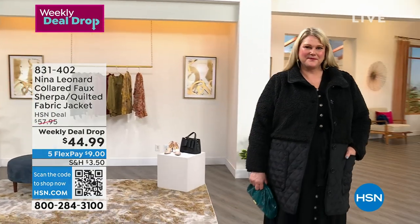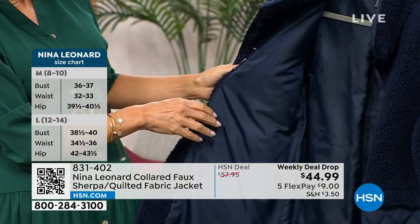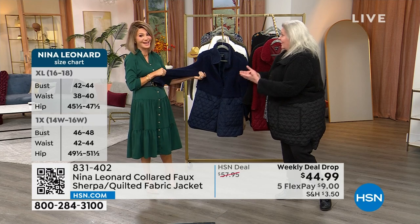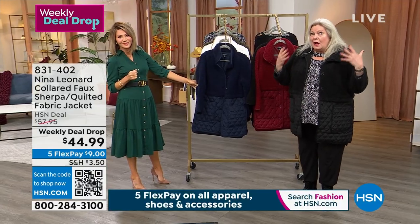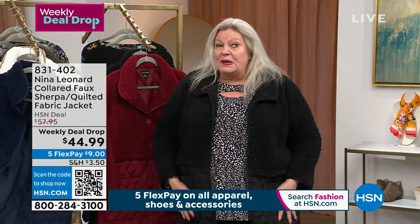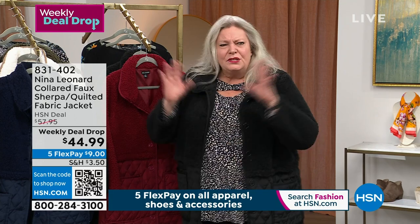There are so many things I love about this jacket. First off, the sleeves are not lined, and that's really important because you have complete lift and complete range of movement. A big pet peeve of mine is when you have to undress before you drive — I do not want to take all my clothes off before I get in the car. So you can drive, move, bend, stretch. It makes it great for driving, going to a football game, or a walk in the country. Big pockets positioned in exactly the right place — nice big squares, easily fit your cell phone, money, anything you need.